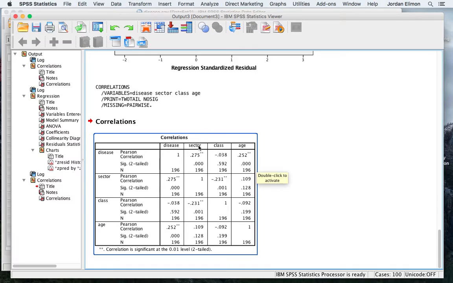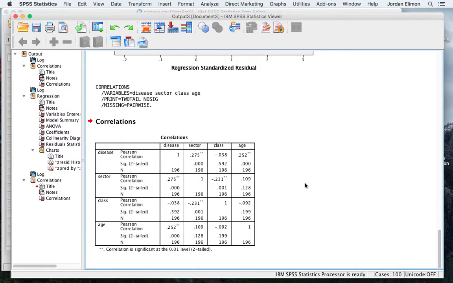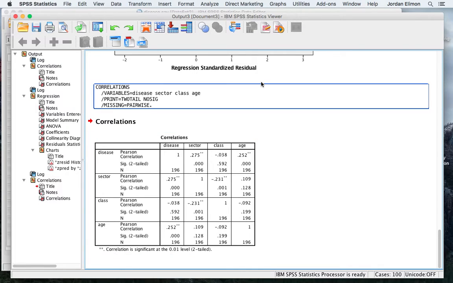As the quality or the sector of the city that the person lives in changes, so does disease. And this is telling us that the class, in this sample, the class of the person does not have a relationship with disease. So this is a good way to explore your data from the very beginning when you're trying to figure out what questions to ask with any data, including behavior questions and surveys and things like that, that are less quantifiable at times, but still, this is what you want to look at. You want to look for relationships first.